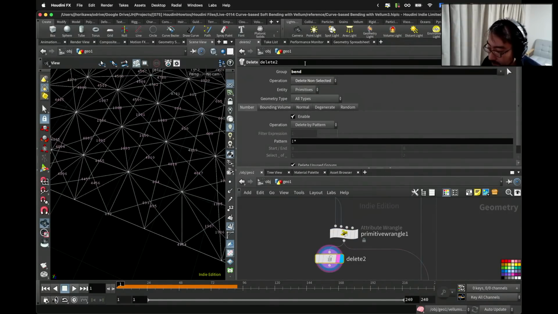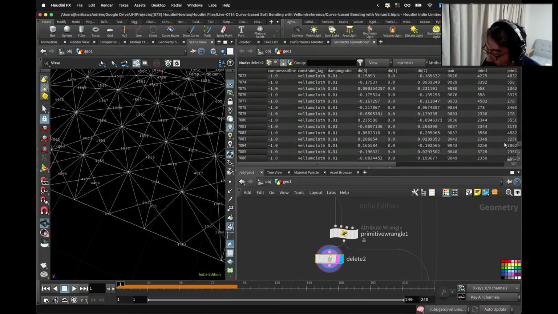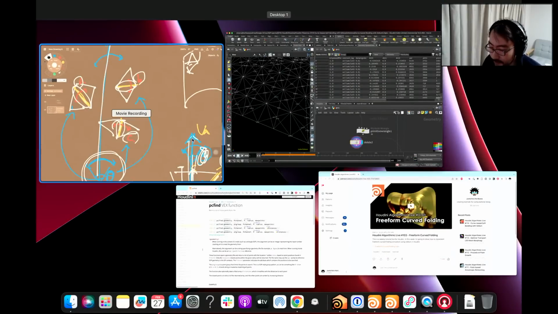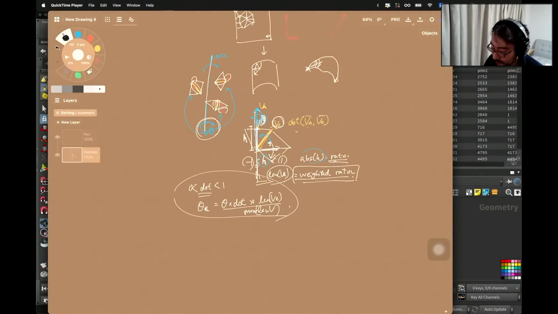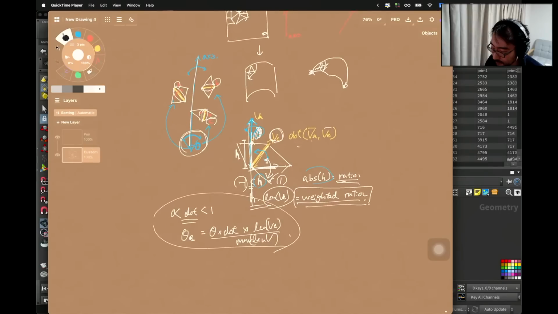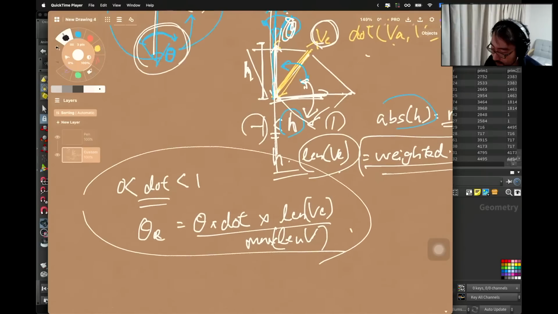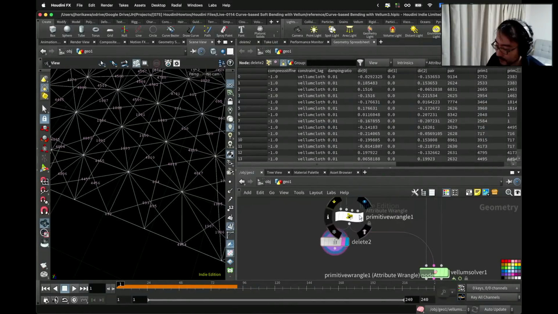See if we have direction for each constraint. Yep, there it is. Okay, now we are finally ready to calculate the angle using these equations that I explained. So first we're going to calculate a dot product between the axis and the direction of each edge from the pairs.